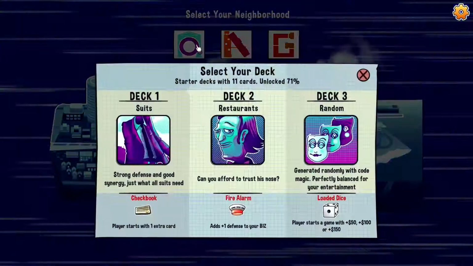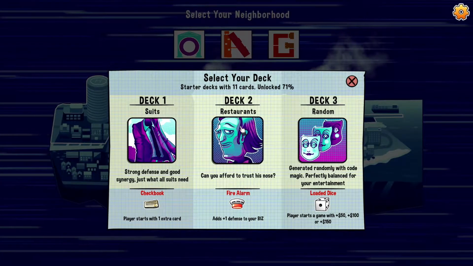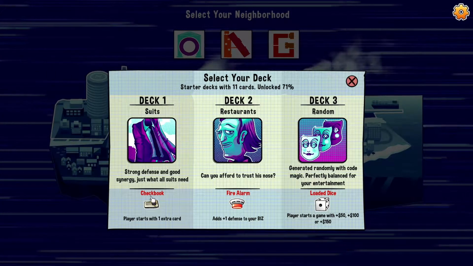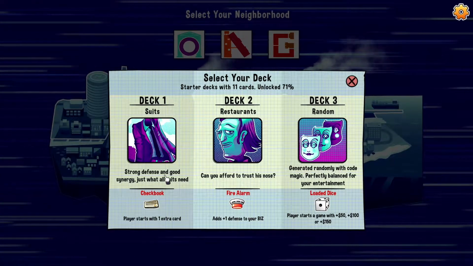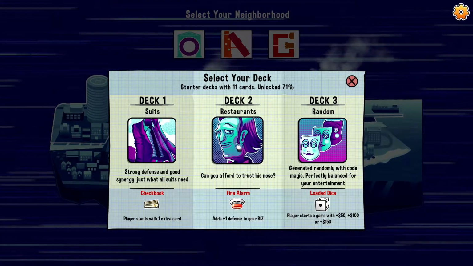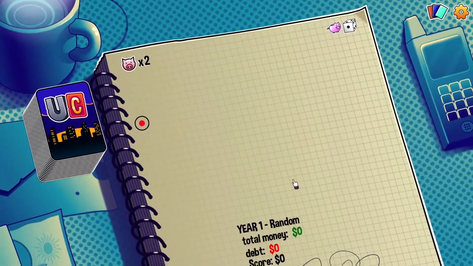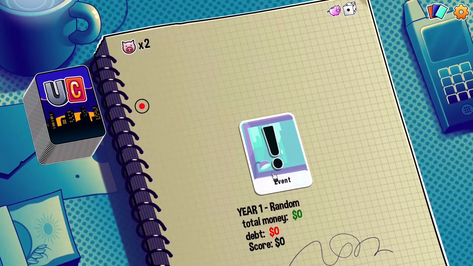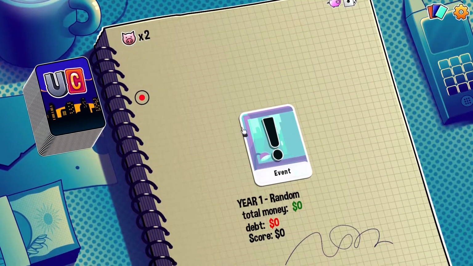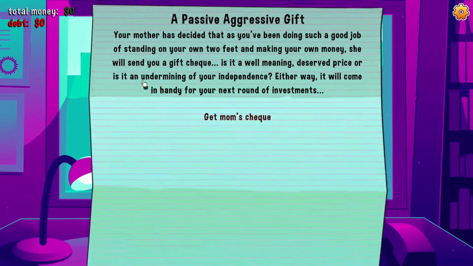I think what I'm going to do is just go with the basic cards here. I played through the suits. Strong defense, good synergy, just what all suits need. Can you afford to trust this nose? And I'm going to go with a random deck. Essentially what happens here is you have different years and random things can happen because we chose random. We have two pigs. I don't know what that means.